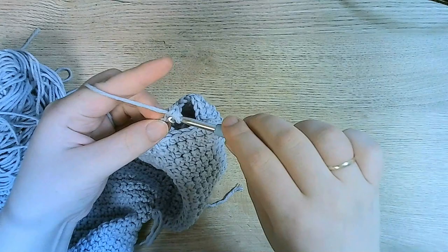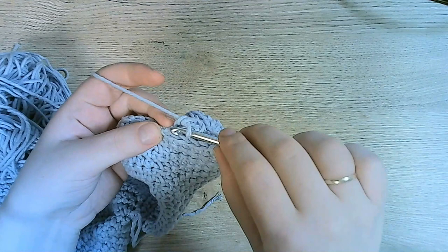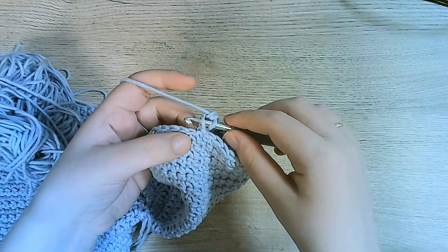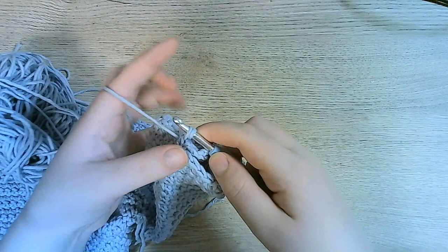Work through stitches one, two, three, four. And now when we get to the last stitch — the fifth stitch over here — what we're going to do is go into the stitch, but don't do it yet. We're going to go behind the first stitch on our sleeve, right over here. From behind, picking up this stitch like this. And now we're going to complete the single crochet — pull through all of those and then pull through the last two.